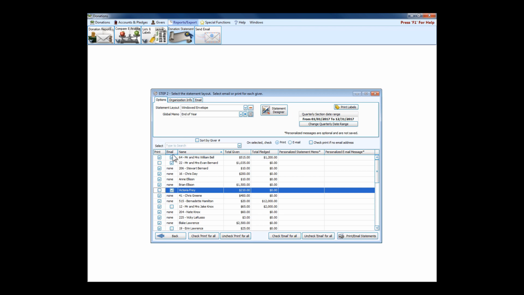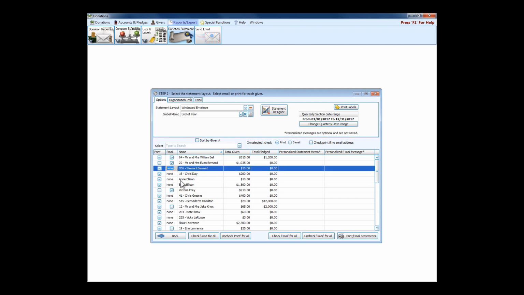You can really save a lot of time, money, and resources if you can get your members used to receiving a PDF attached email that contains their statement. All the time and money in paper and toner and licking and sticking and stamping, oh my, you really can save a lot of time and money. Of course, if there is no email address, the system will tell you, and obviously we can't email them at that point.